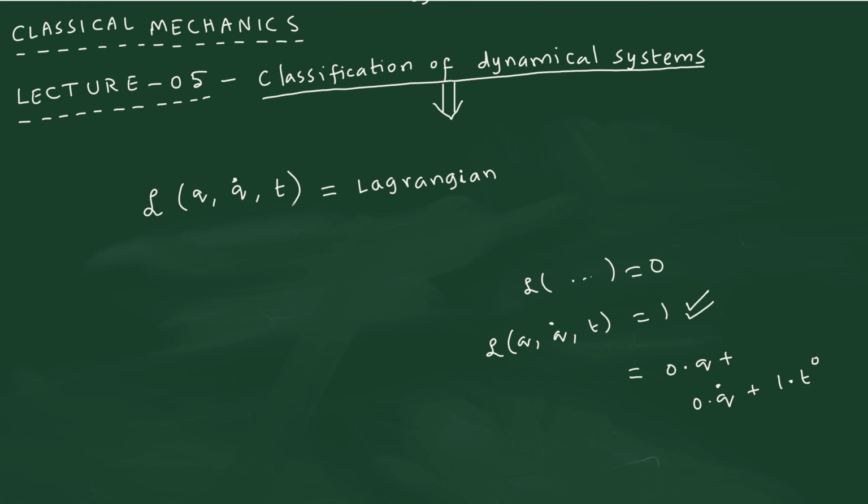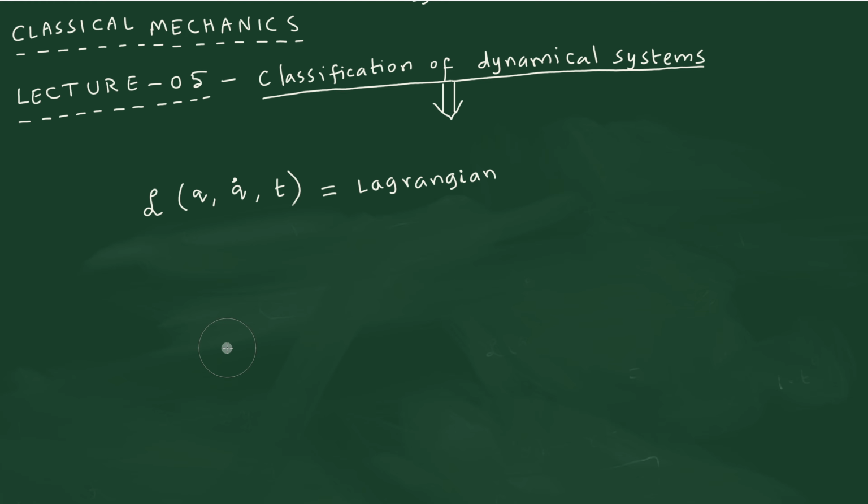And why we are particular about writing possibly time is because, out of the 3 variables, time most probably appears in some problems and doesn't appear in other problems. That is why we are specifically interested in time, instead of q and q dot. Generally q and q dot are present in almost every problem. That is based on physics. Mathematically speaking, everything can be absent. So the mathematical view is still more general, and in most physical examples, q and q dot will be present in the expression for the Lagrangian. Only t may or may not be present.